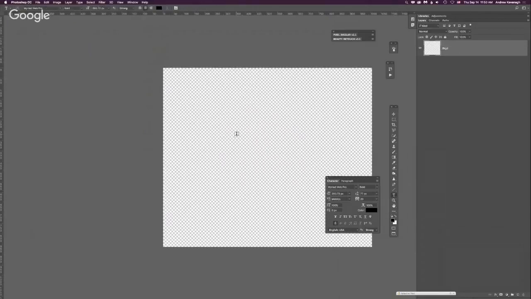So say we had type, and just once again type mom or something, right? Where is the type tool? Click. Oh, it's not working here. Type, horizontal. There we go.